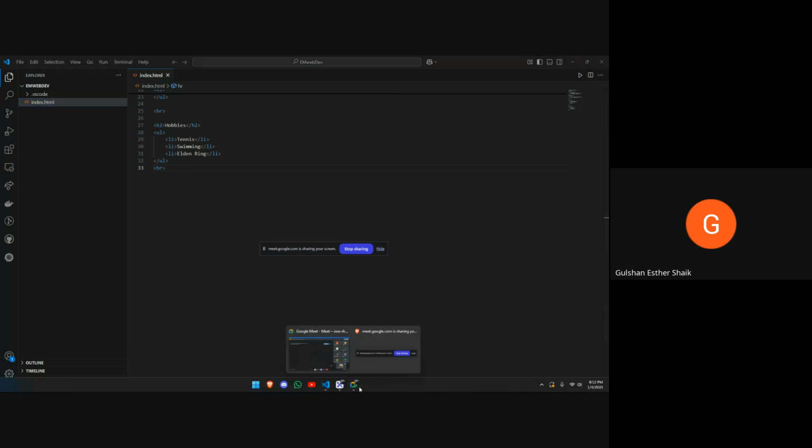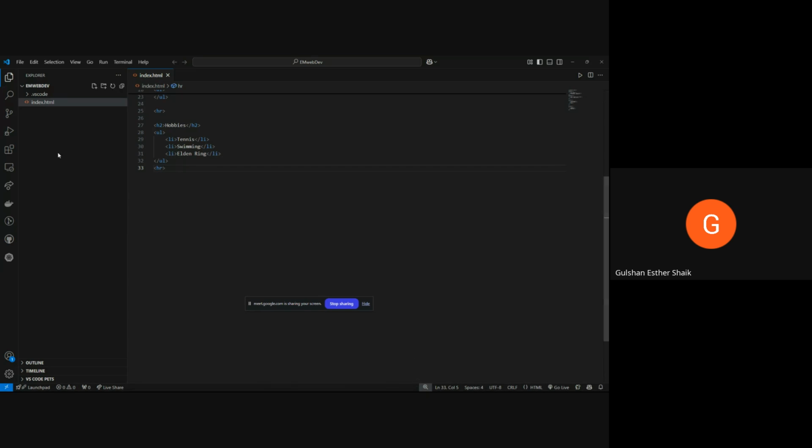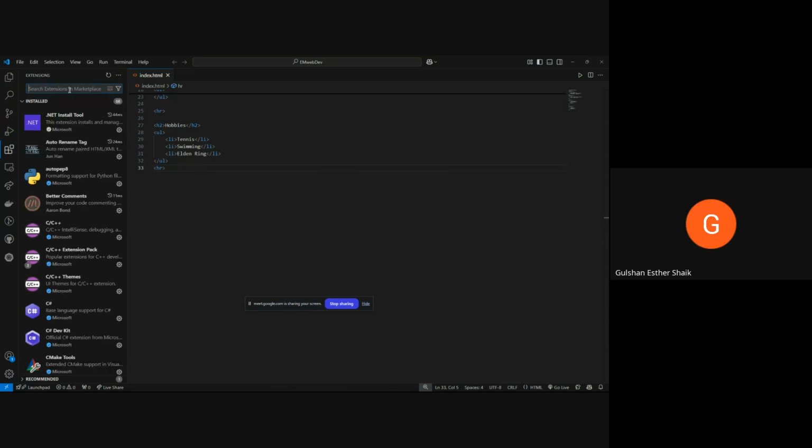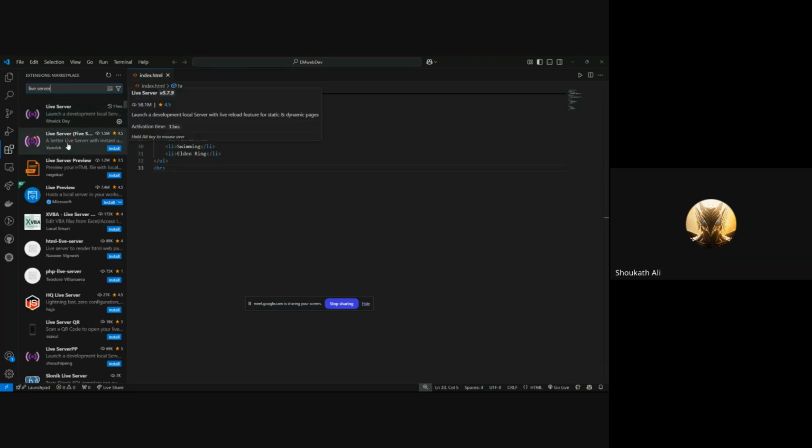Sir, live server extension is not visible in here. When you right click, it's not visible. No, sir. Okay, then very simple. Go to the extensions tab and hit live server. You'll get this, right?